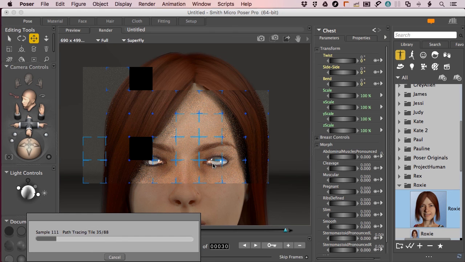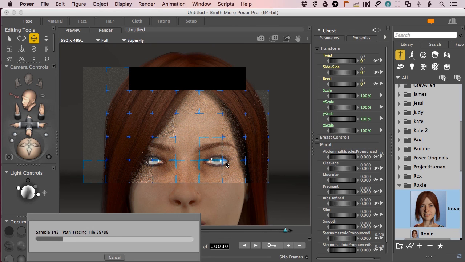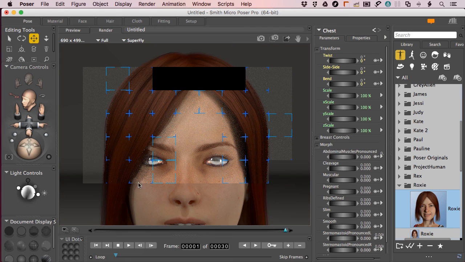You'll notice while we're looking at it that the eye is very much shaped here. This is different than the eyes for the previous character we were working on, which had one texture that went all the way across. These are modeled differently and controlled differently with the textures. So yeah, we get a good sense of what's going on right there. Let's go ahead and cancel this and hop into the materials room. I know, Poser doesn't like being canceled in the middle of a render.